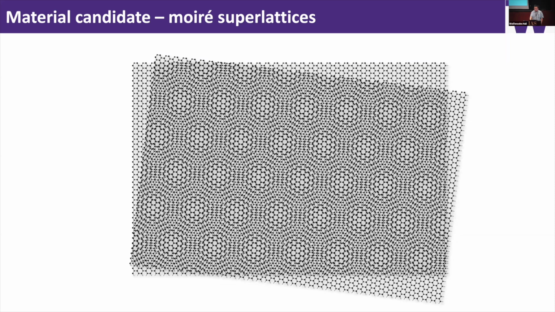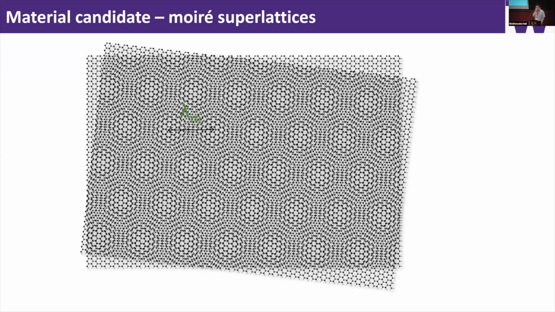Another thing about these synthetic superlattices is that you can control the lattice constant just by controlling the twist angle. You can also control the doping of the system just by electrostatic gating. That's a nice feature of 2D materials, very easy to control the carrier densities. So in such a system, the lattice constant and the carrier densities can both be controlled. Not in situ for most labs, but I'm going to talk about one method that can actually control these in situ. Here I'm also going to introduce the concept of filling factor. The filling factor is the number of carriers per moiré unit cell. You can think of it like moiré densities.